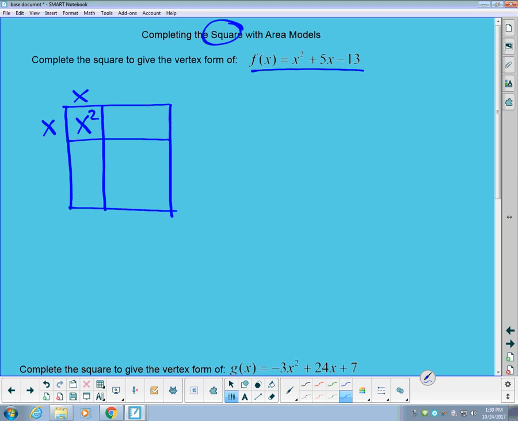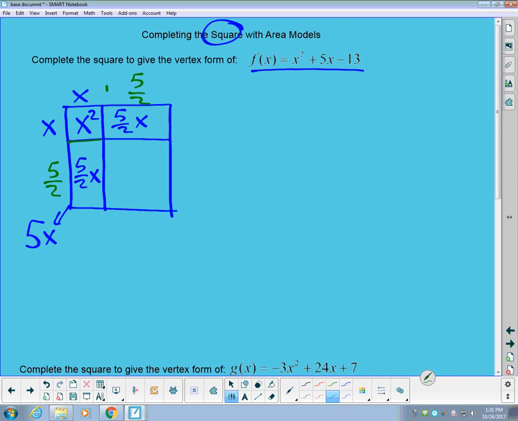We know that the two boxes on the diagonal this way have to add up to 5x. That's no different than what we were doing when we were factoring, but now, since this is going to be a square, that 5x has to be split equally between those two parts. So 5/2 of the x needs to go here, and 5/2 of the x needs to go there. So half of that 5x goes in each of those boxes. But once we've locked that in, then if this is x wide and the area is 5/2, then this has to be 5/2, and this also has to be 5/2.